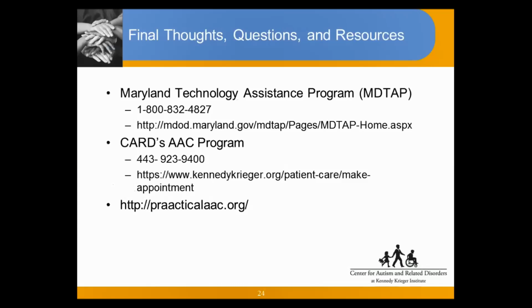So here are just some resources. MDTAP was the program that I was talking about earlier that has the lending library, I think they call it. Our AAC program, if you think a child would benefit from an AAC evaluation. And then practicalaac.org is another really good resource for tips and tricks for getting started with AAC.